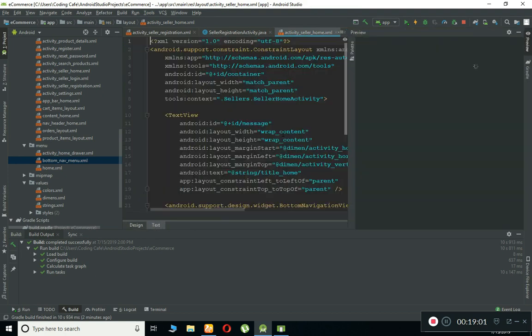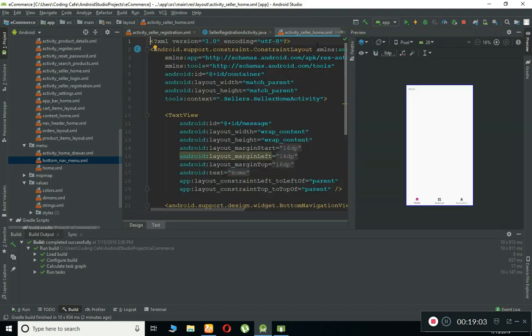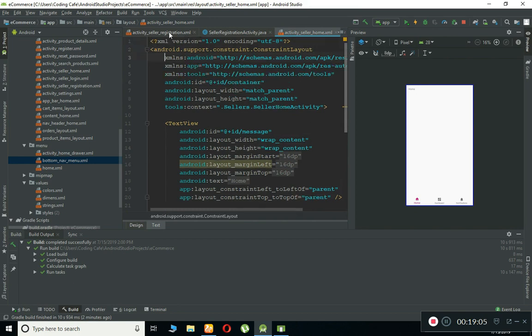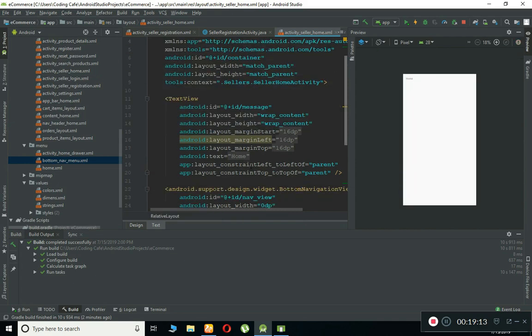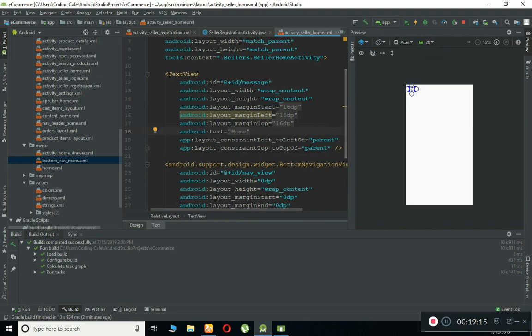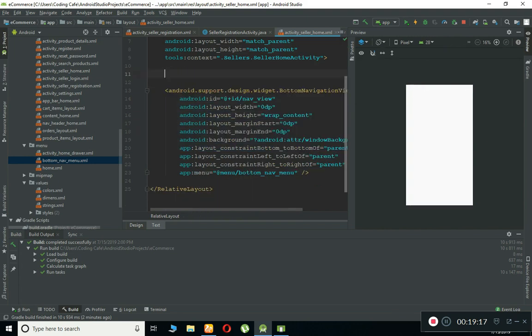So come here, and instead of this constraint layout, we are going to quickly change it to the relative layout, and remove this hello world from here.